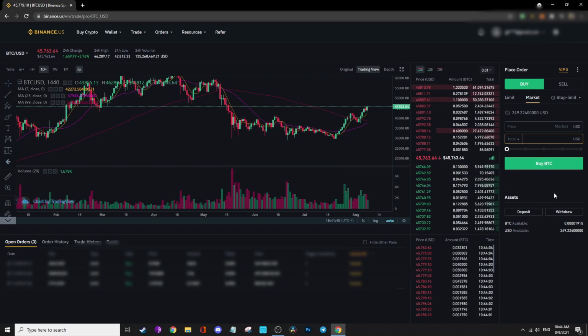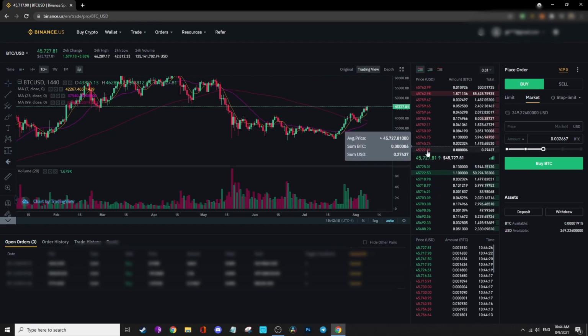Now, you can also allocate a certain amount of your available portfolio to buying this. So let's say you have some money in your account, you don't really know, you want to maybe spend 50% of what you have available on it. You can use the slider here to drag it to 50% or just about, and it will automatically calculate how much money it'll cost to get the Bitcoin, and you can switch this to Bitcoin to see how much Bitcoin you're going to get. So that's pretty much how the market buy works.